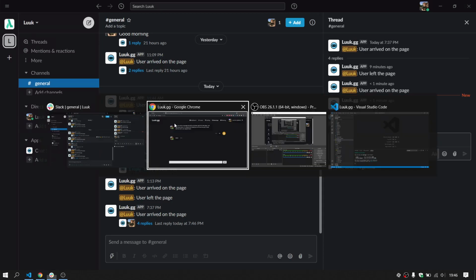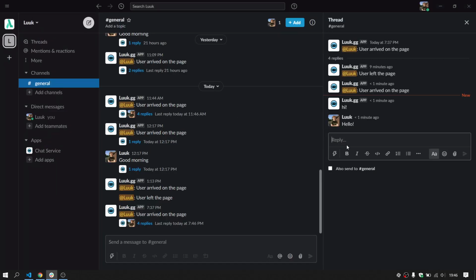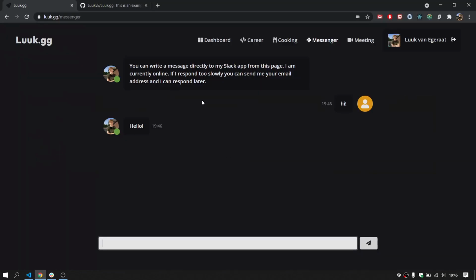So these two are connected, and this is a great way for your business or your personal website, like in my case, to be connected with a messenger app to get notifications and quickly talk to your people. And people might expect that this is a bot. That's the more common use case, and you could do that too. But in this case, you're just talking to a person, which is very useful and is a very simple implementation. So I'll show that too. This uses WebSockets in the backend, and of course the Slack API.